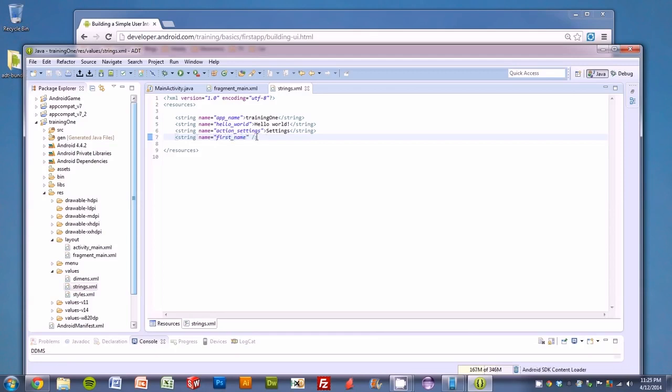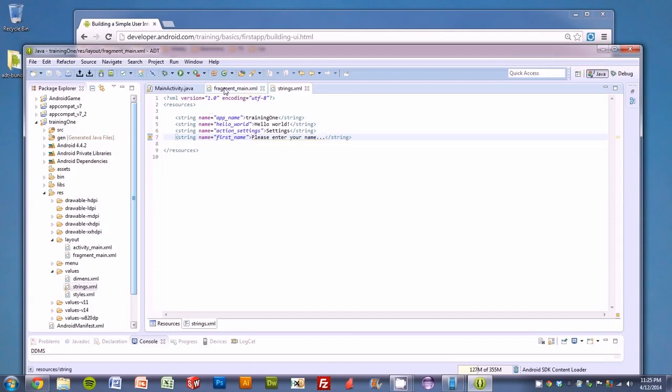So you'll see you create a string tag and then a closing string tag. And if any of you have done HTML and CSS before, there's a lot of parallels. These XML files are kind of like doing the HTML pages, and it's also very similar in terms of separating layout and code. That's done in a lot of other programming languages, but it can be thought of as if you were to have a JavaScript file and then your HTML file, right? So all your code is in the JavaScript, or in this case the Java file, and then all your layout's done in the XML file. So we're going to say please enter your name.